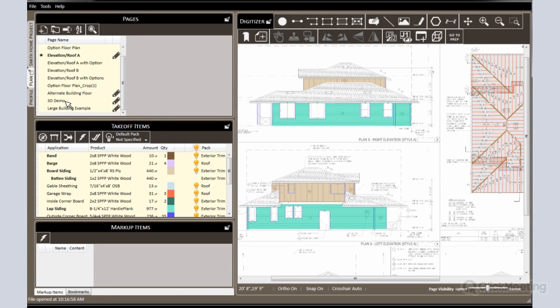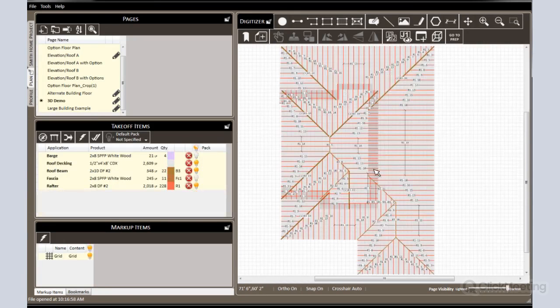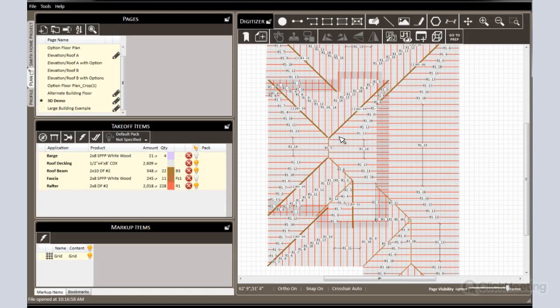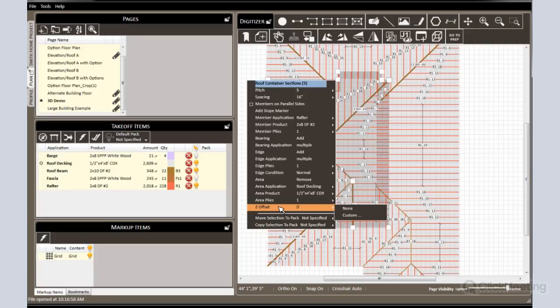And so previously there wasn't a way to control the levels of your roofs or the different things in your project. They just sort of were all at one level. So we've given you control to be able to change that for those of you who make use of the 3D viewer. So here's this upper roof section right here. And I'm going to go ahead and select all of the components there for that, select those areas. And I'm going to hold down Control and right click. And there's this new setting here called Z offset.